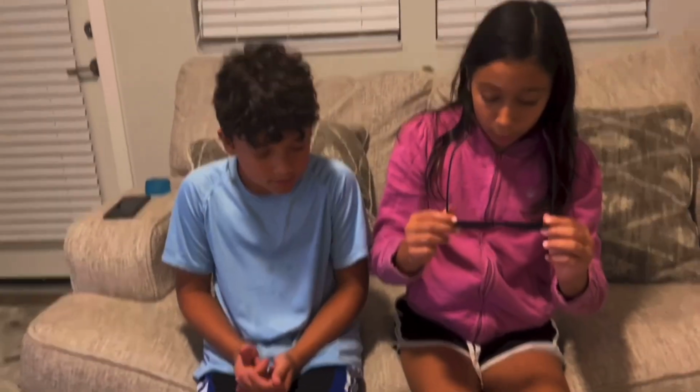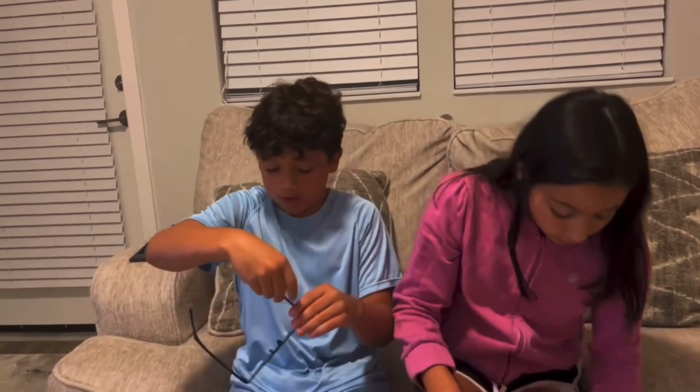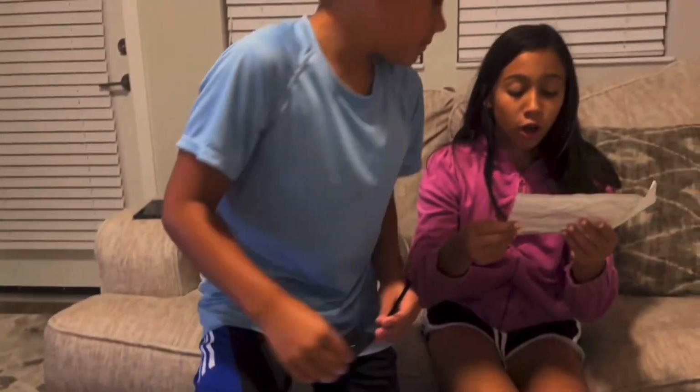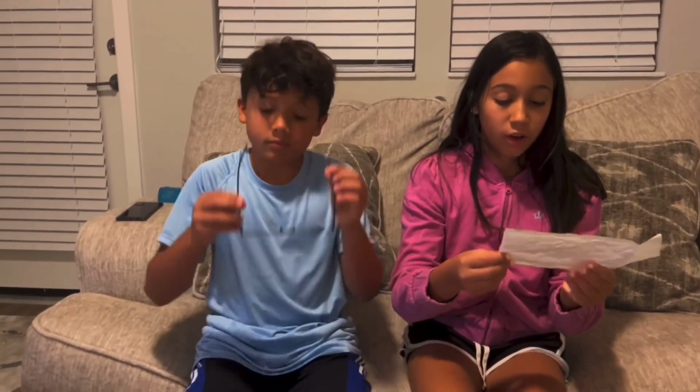I don't really feel comfortable putting this on my face. There's literally dirt all over it. I'll do it. Okay, you do it. Now there's a bunch of scratches on the inside. Oh, on the packaging it says, caution, decorative glasses, not for general purpose glasses. Well, we're gonna go test them outside in a bit, but let's see. I mean, I could see outside a lot, but honestly, they're pretty nice.